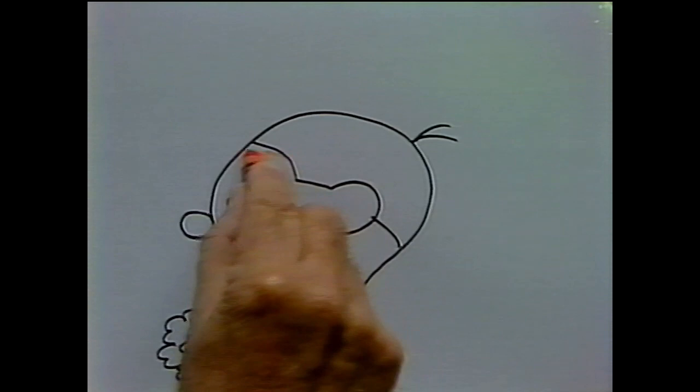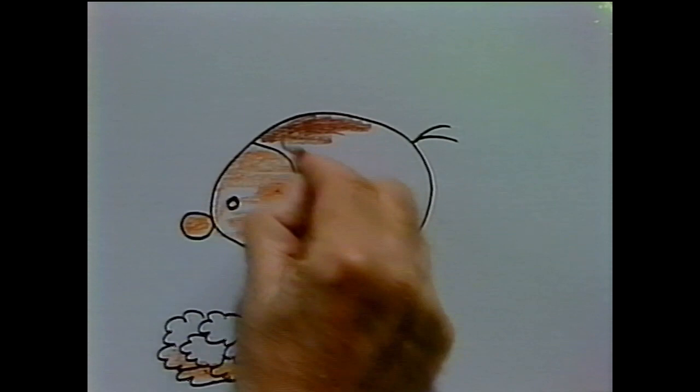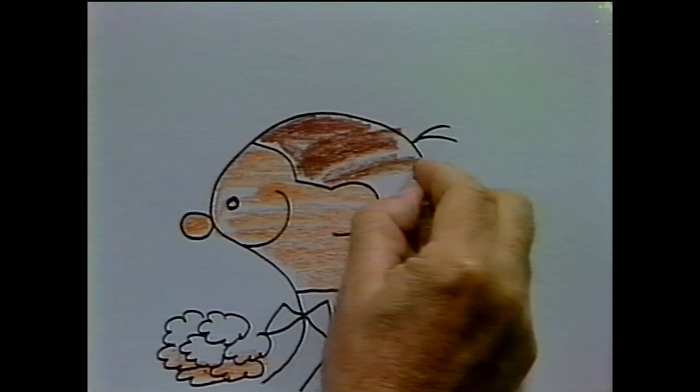Now let's get our crayons. Let's get our orange and coloring. I'm going to color this little fellow orange. You can color yours any color you want to. He's your little fellow. Use any crayon you want to. There we have it. Put a little orange on a couple of these flowers down here. And I think I'm going to give him some beautiful brown hair with my crayon. There we have it. And if you want to, you can leave a little highlight there in his hair. Makes you look like a professional cartooner. There you have it.